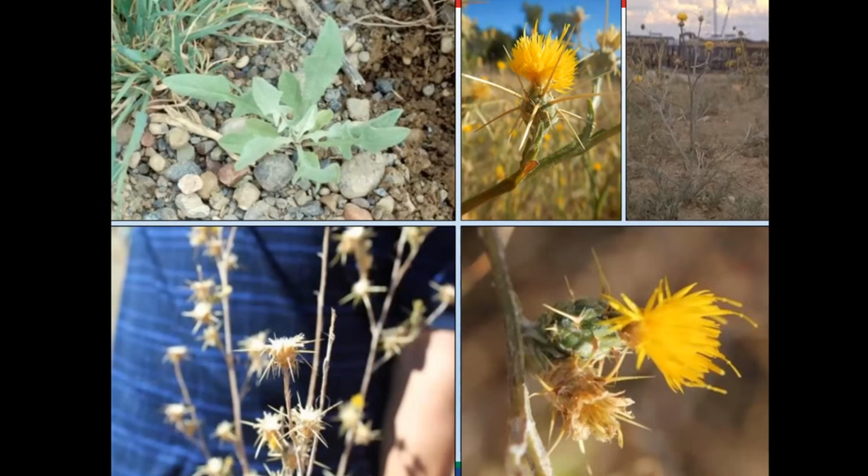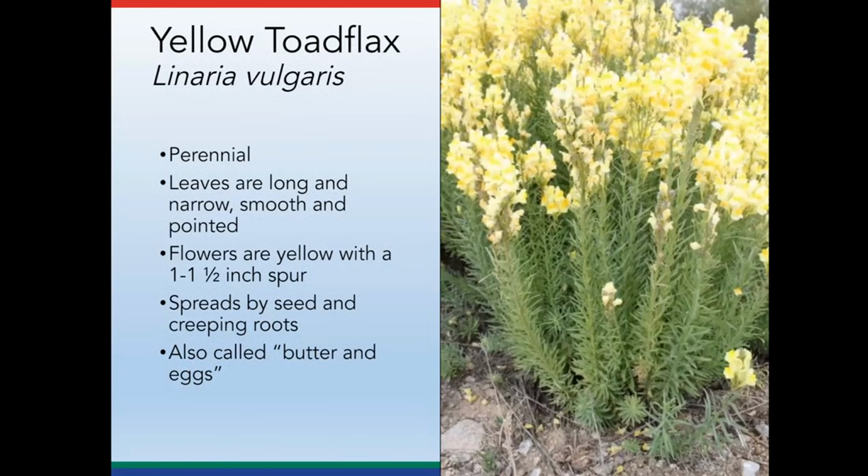If any of you happened to travel a few years ago, like 10 years ago maybe, to the Pueblo NAISMA meeting, we actually went out to view a patch of yellow star thistle, and some of these photos are from that day in Colorado. Then we move to yellow toadflax.